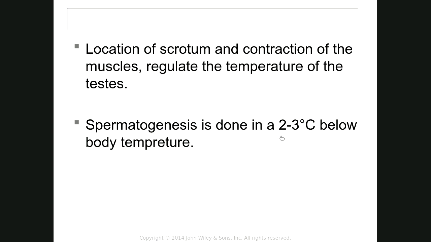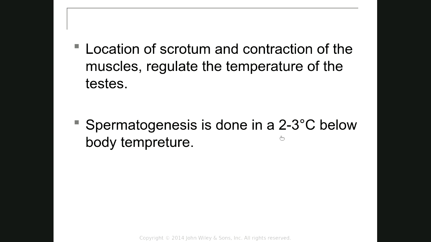Previously, we had a disease which we call cryptorchidism. Cryptorchidism means that during fetal development, we don't have descending of the testis into the scrotum. I will talk about it later for you. During the fetal period, we have a small amount of testosterone secretion, and this testosterone secretion helps the testis to come out of the body and locate in the scrotum.